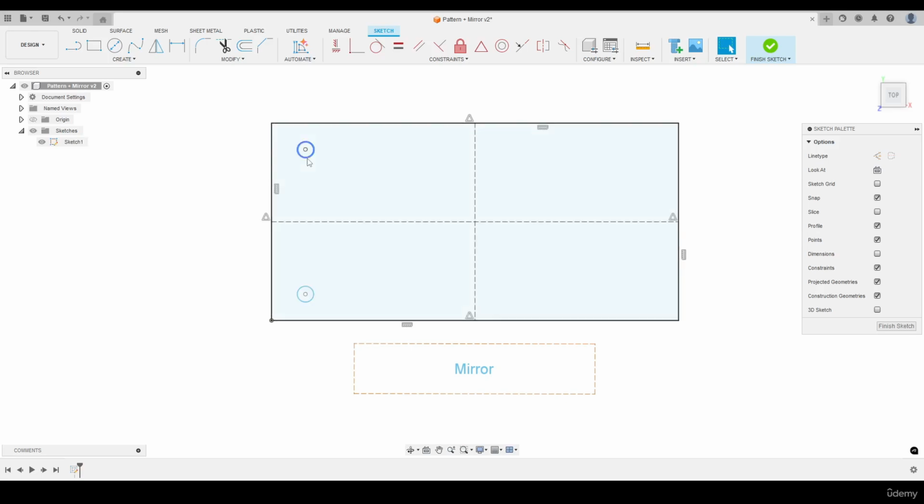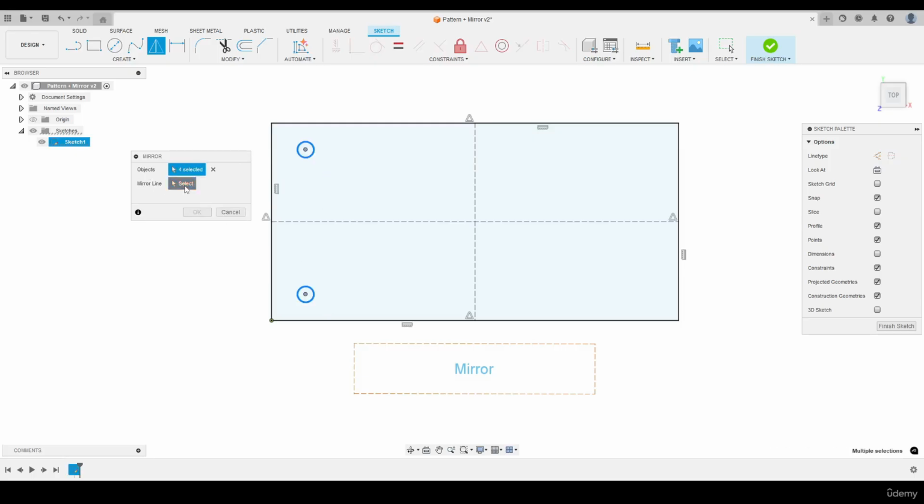Let's say in this case that we had these 2 circles here and we wanted to mirror them over to this side. You see I've got this construction line that's in the center, and that's snapped onto the midpoint of this horizontal line and the midpoint of this horizontal line. Let's go ahead and use the mirror tool. With our toolbox, we need to select our objects. In this case, I'll choose 1 and 2.